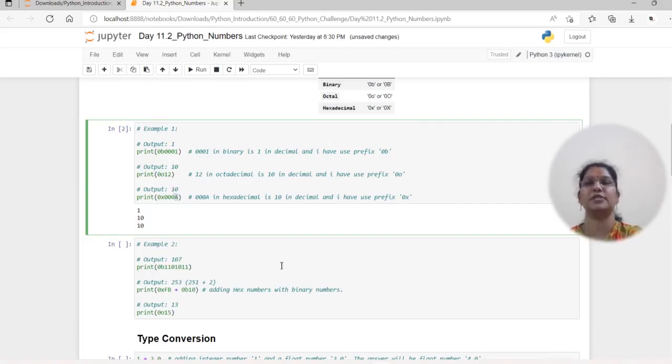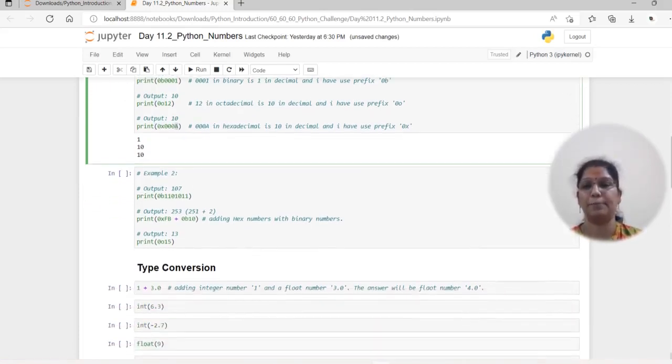Okay, let me go for the next example, and see here, let me check with the same pattern, that is 0b for a binary of 11010111, which shows the value 107.